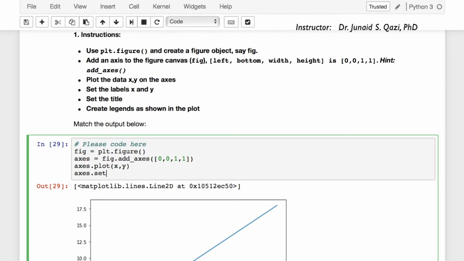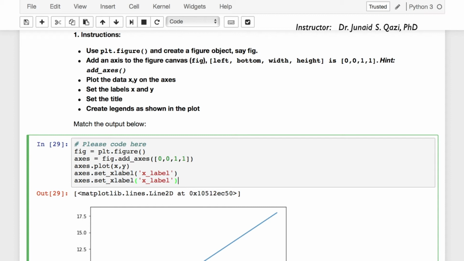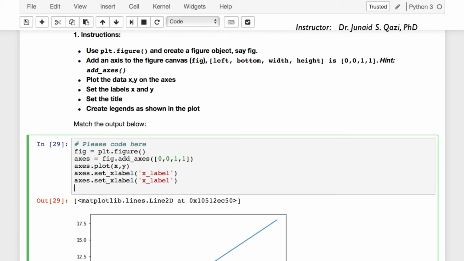axis.set_x, we can press Shift Tab and autocomplete, xlabel. Copy this one, paste it here. Let's paste it again so that we can set title as well.